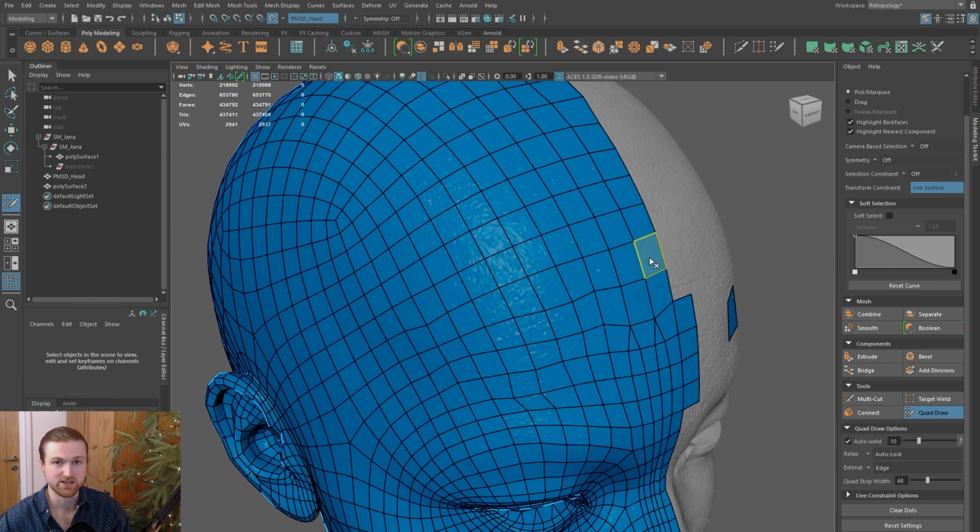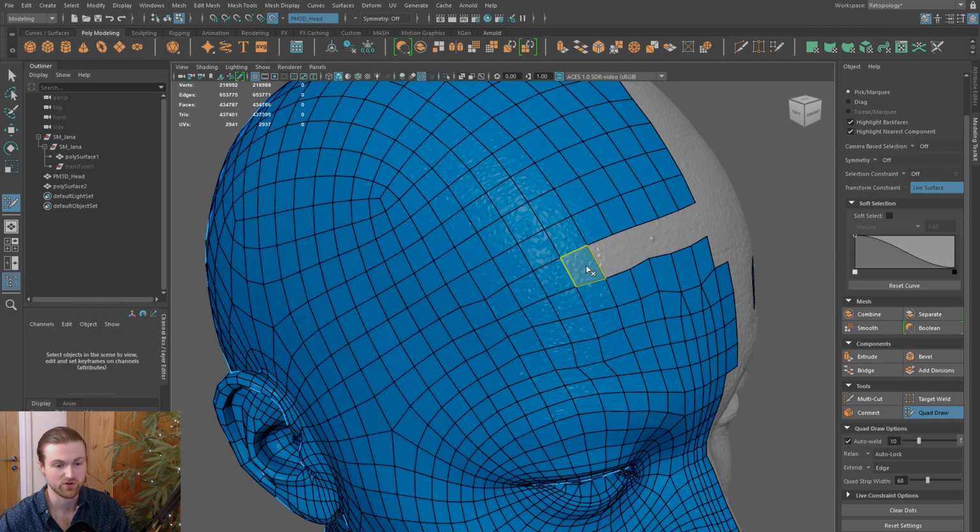If you want to make a major reconstruction, you can just click each one individually. A quicker option would be to hold Control and Shift, click and hold, and then you can highlight the areas that you want to delete.